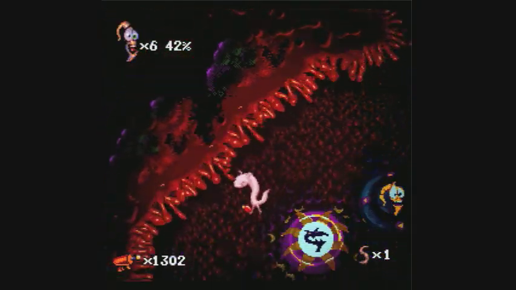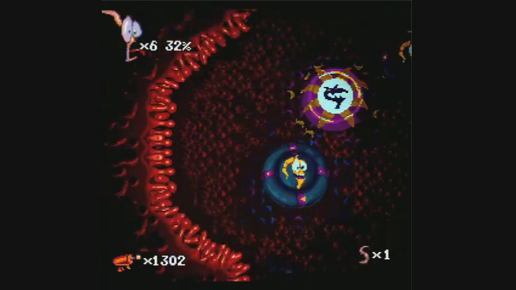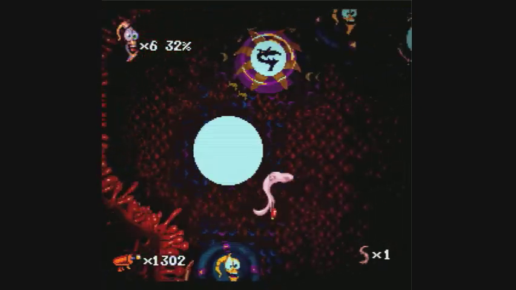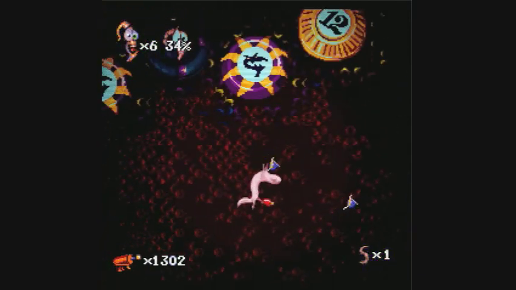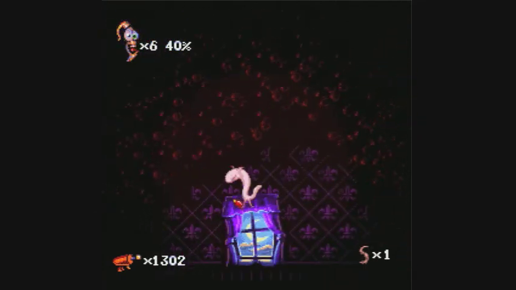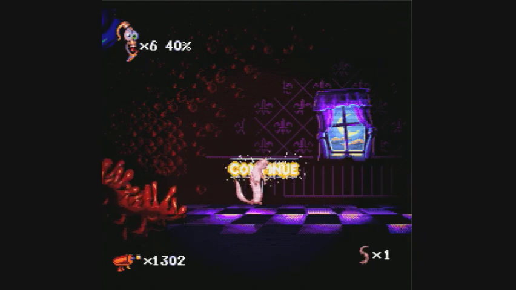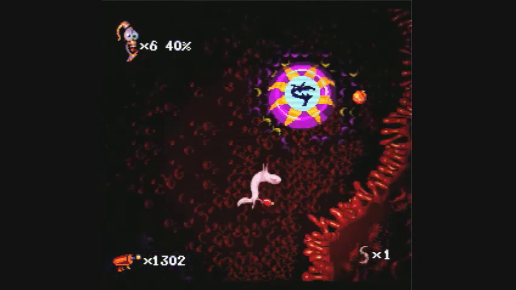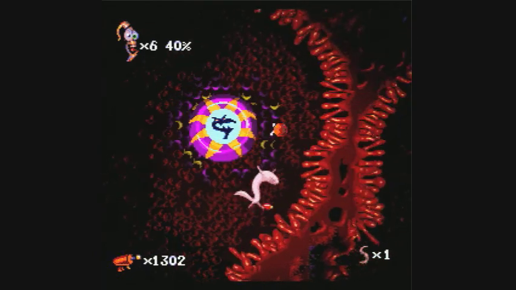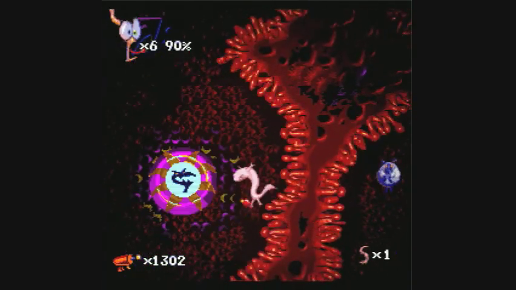Okay, Earthworm Jim, don't die there. And... okay, come on. There you go. Oh, more health. Definitely going to take that health. We definitely need it. Okay, now if we go down here. Bonky! Bonky! Okay, let's keep on going here. And, ooh, 100% power suit. We're definitely going to want to take advantage of that. We are going to need it.